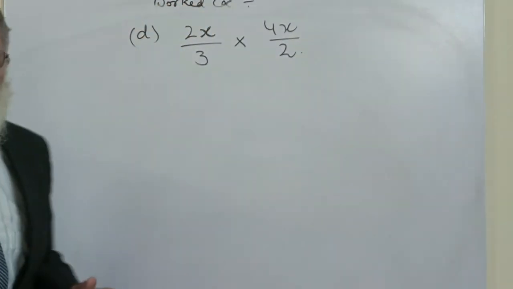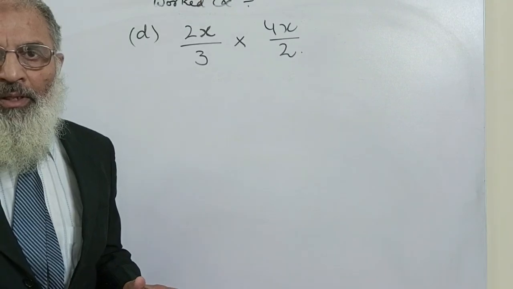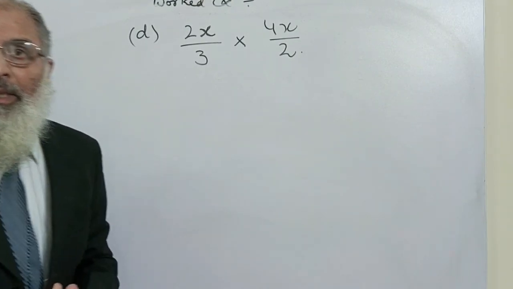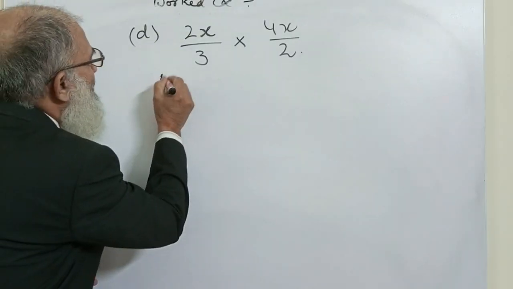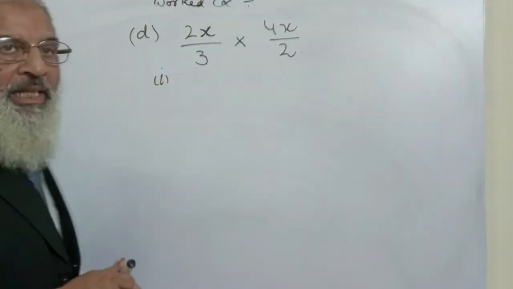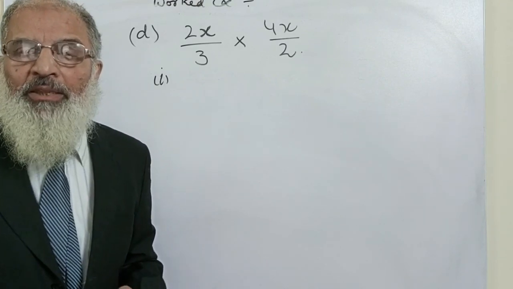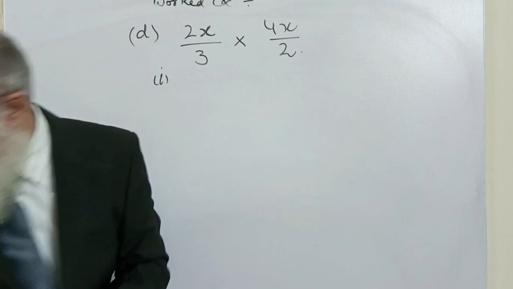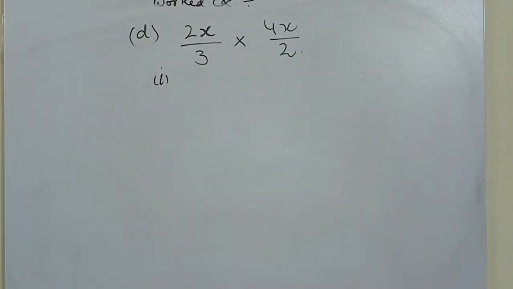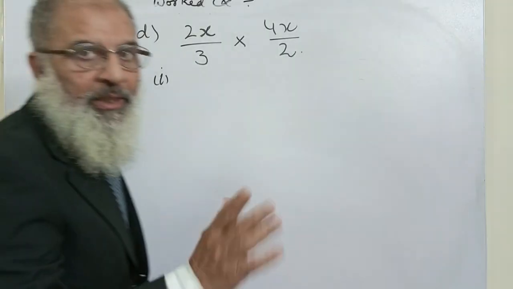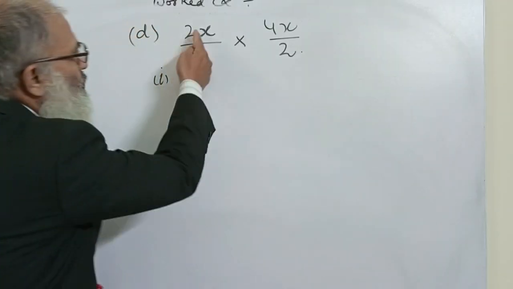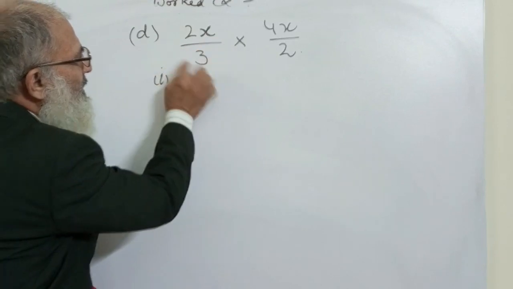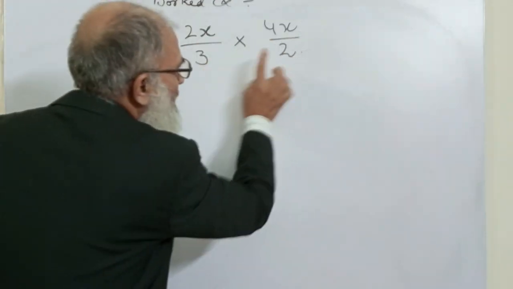Now two methods are given in your book. So let us proceed with method number 1, which is given in your book, and it has been asked of us to insert the missing symbols. Now in fact there are two missing symbols over here: one, the multiplication symbol, and second, the division symbol.